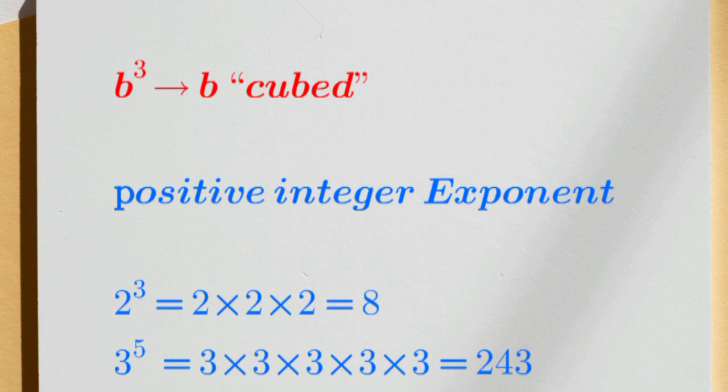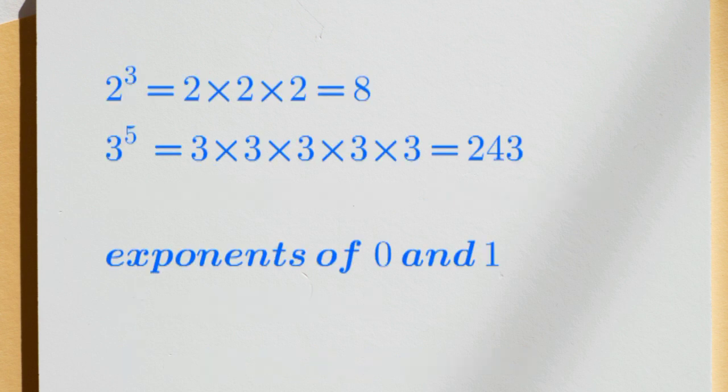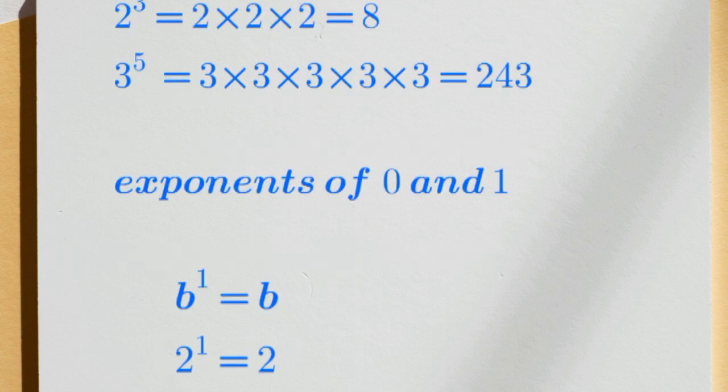Now, there is something we have to note in exponents. It's kind of a rule in exponents. When you have a number raised to the power of 1, it's going to give us that number. So let's take, for example, when you have b raised to the power of 1, it's going to give us back our base, which is b. Or when you have 2 raised to the power of 1, it's still going to return our 2. Or when you have 3 raised to the power of 1, it's still going to return our 3.